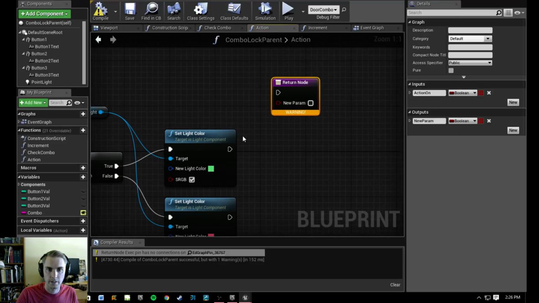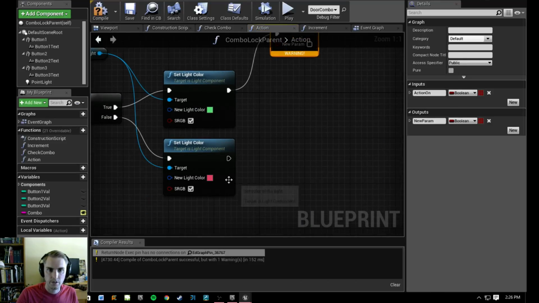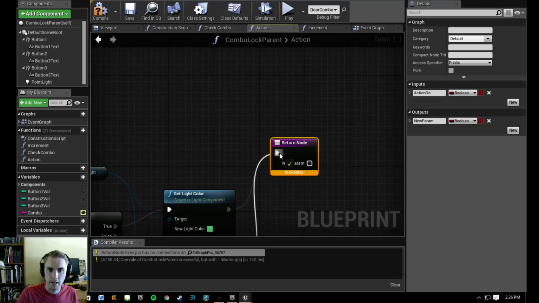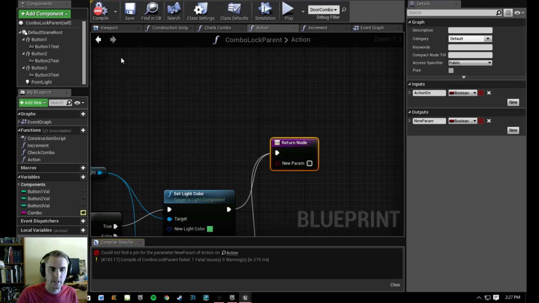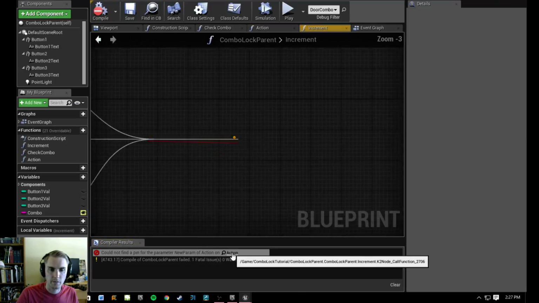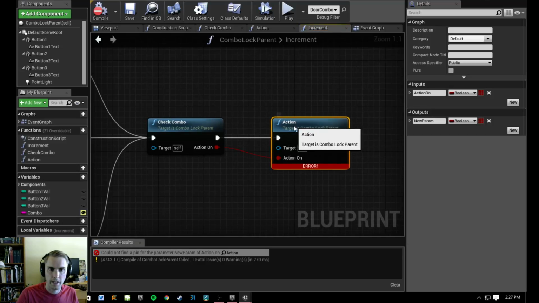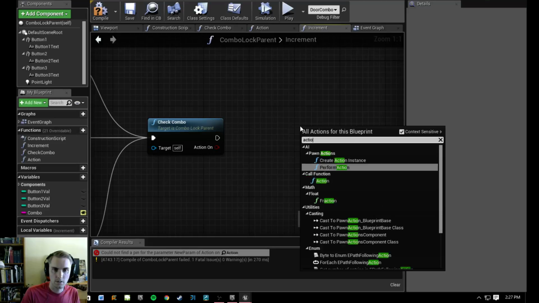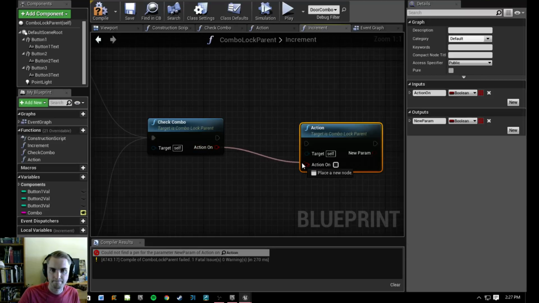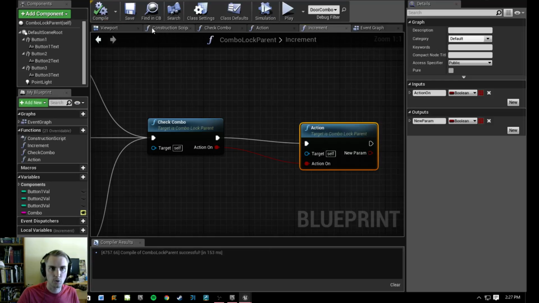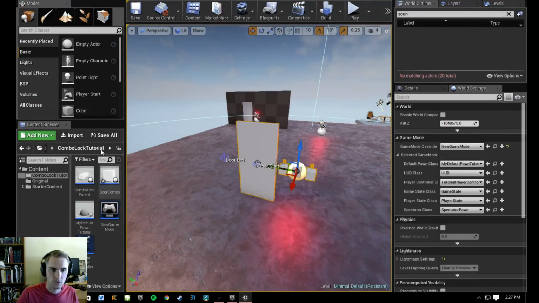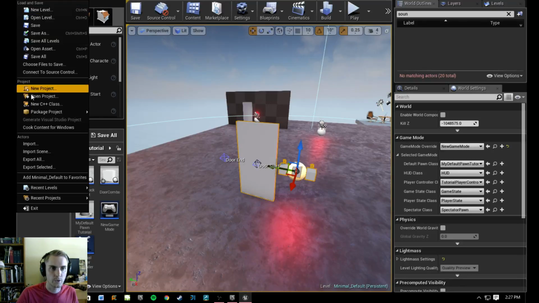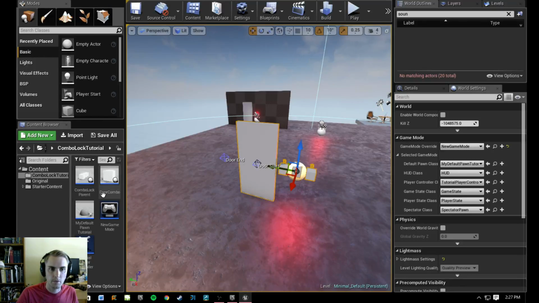So let's go ahead and do this. Return. Return. It doesn't really matter because we're not doing anything with the return right now. Oh, and it broke again. And why is that? Because the signature changed. So when we're calling action here, now we need to call it like this. And it'll add the return type to the signature. So now when I compile, it'll work. I can save and quit. So that's just a weird thing about Unreal, that you have to have a return type to get the following.